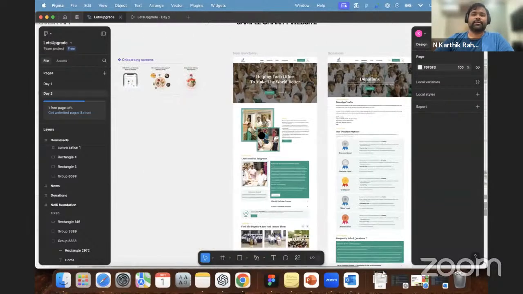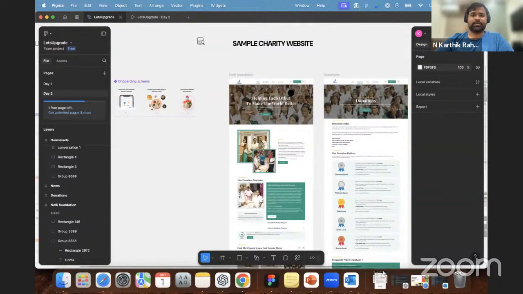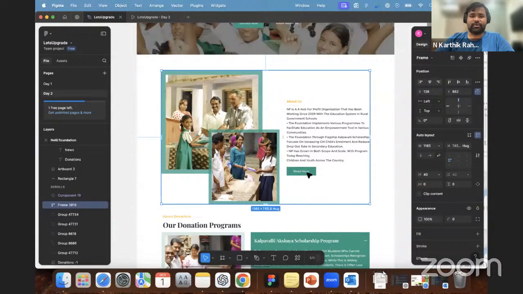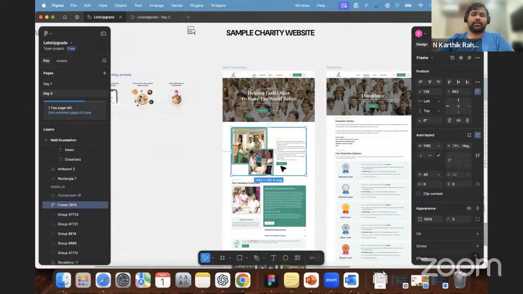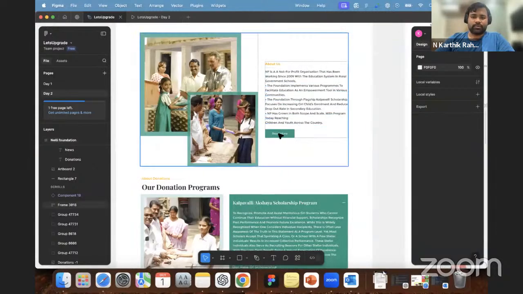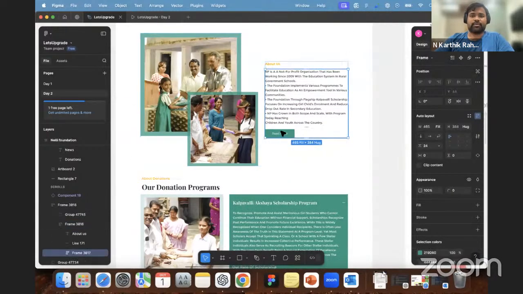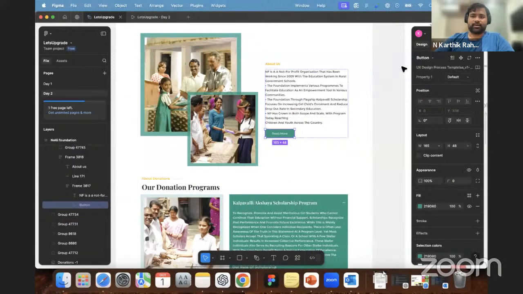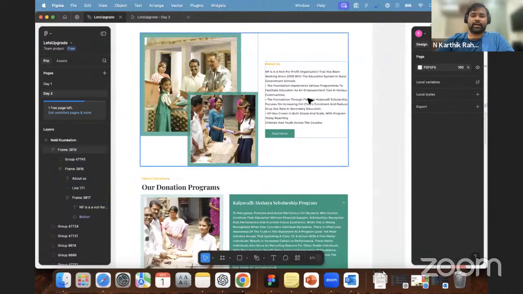Okay, anyways. So now let's see the last option of buttons. Suppose this is the read mode button. There is only one topic left. After that, I will be addressing the queries as well. Let me show you. Now you can see there is a read mode option. I want this read mode button to change to a different look whenever I hover on it. Hover means whenever I move my mouse cursor onto it, it should change to a different color.